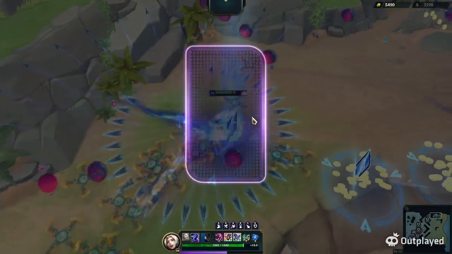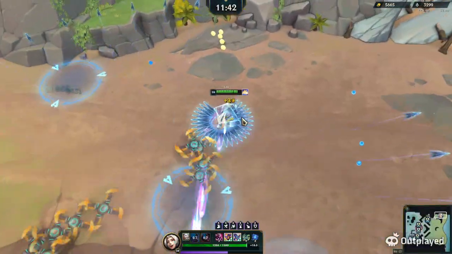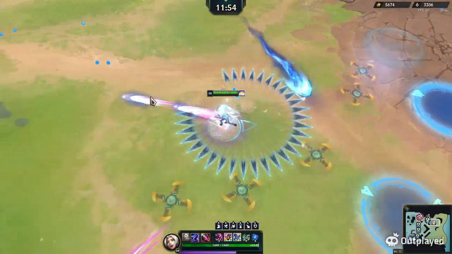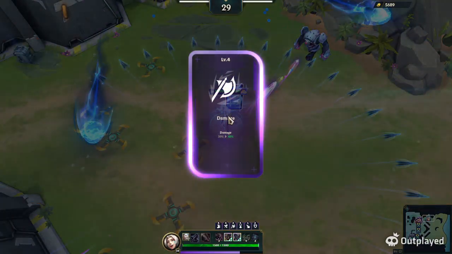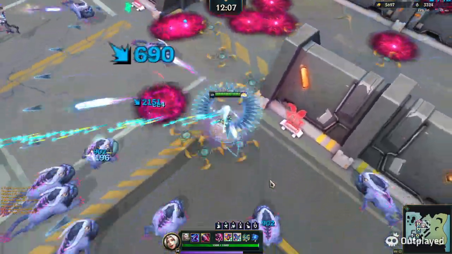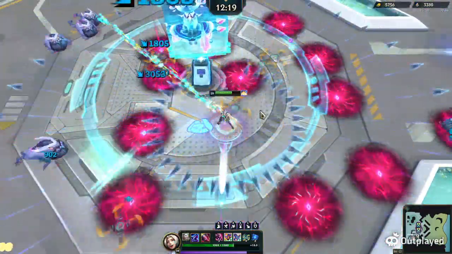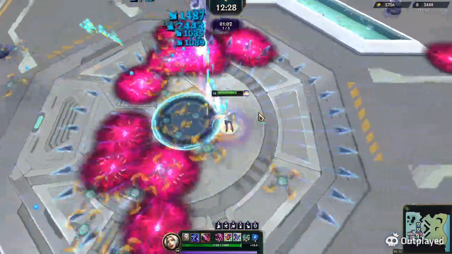Gotta get to that Yuumi quest ASAP. Let's pick up these cards. We've got plenty of other cards. We'll find some monsters to kill here so we can use our passive. Okay, that's helpful. Oh no, not now. Okay, it's not too bad. One to the north here.